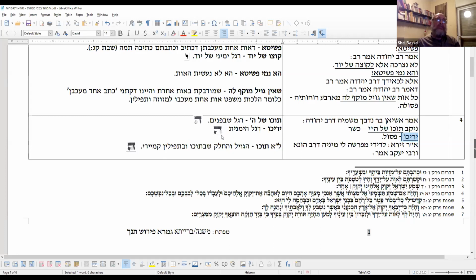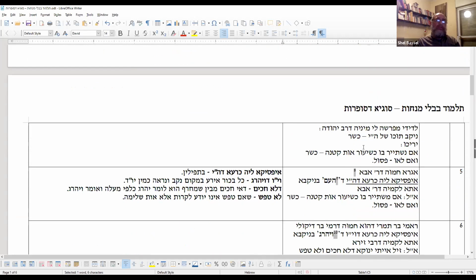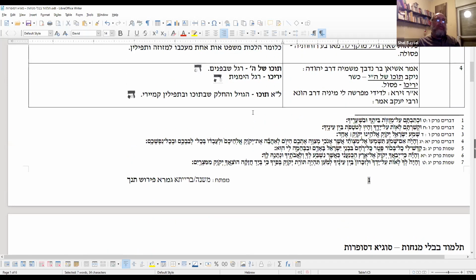Is it Pasul because it's no longer considered a Regel, or is it Pasul because it's no longer Mukaf Gvil? When we get to this part of the sugya, and we have this qualification, Mishtayer bo kashiur ot ktana kasher, then presumably it's not a question of hakafat gvil, because there's a possibility that if there was enough left of the leg after it was punctured, it would still be considered kosher, even though arguably you might say that now it's not mukaf gvil me'arba ruchoteh.